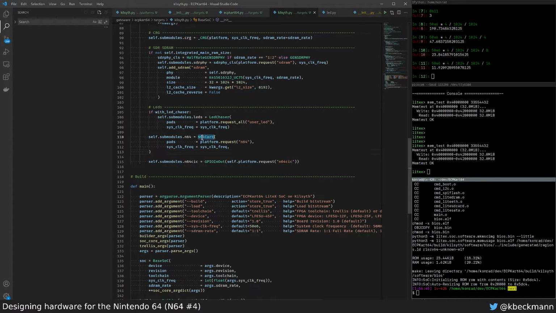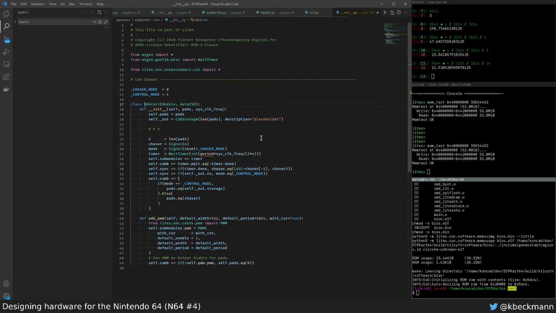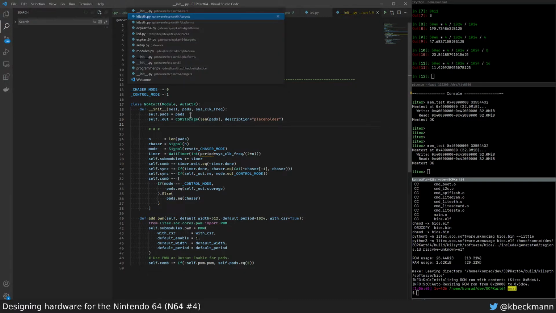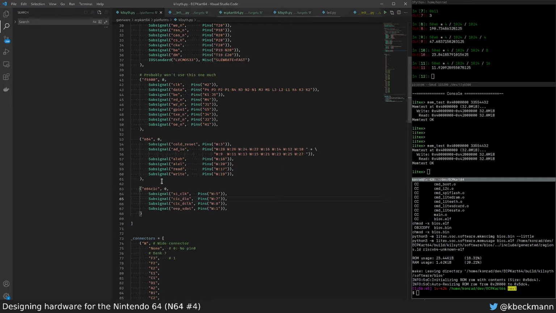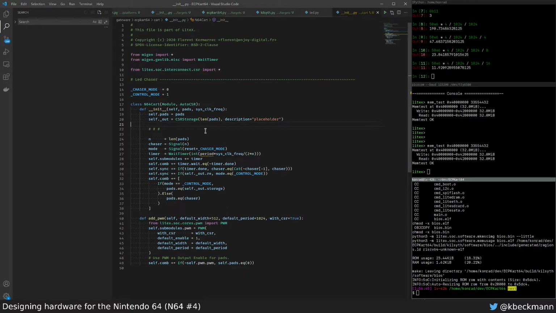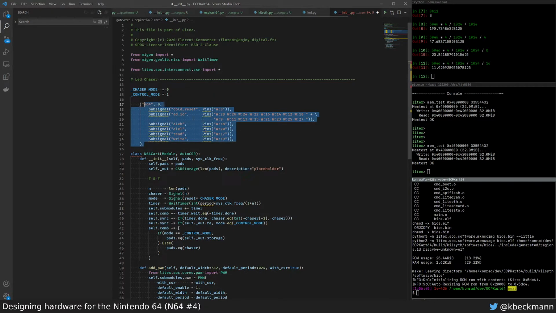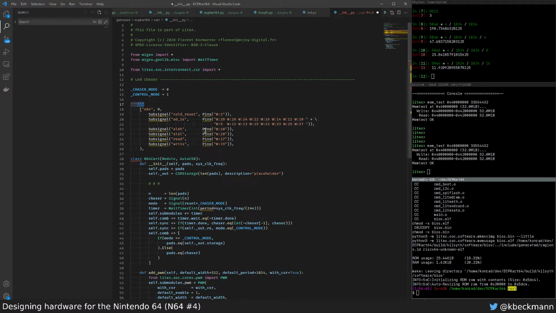We should write some code for the N64 card stuff. So going back to this, now we understand a little bit more how LiteX works and how Migen works, because yeah, it was a while ago. Need some recap, but essentially we can access all of these signals just using the pads, period, and then the name. So that's really useful. So I'm just gonna put a copy here for reference. There we go.